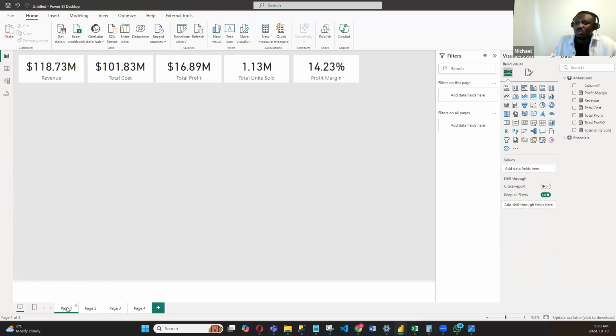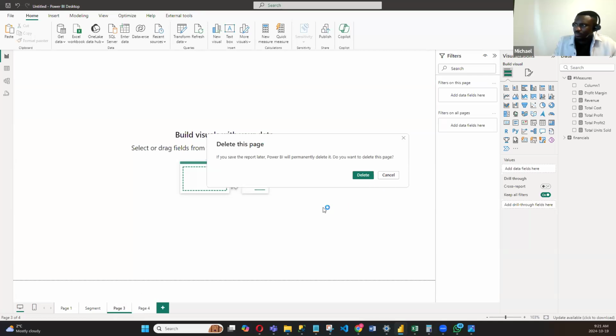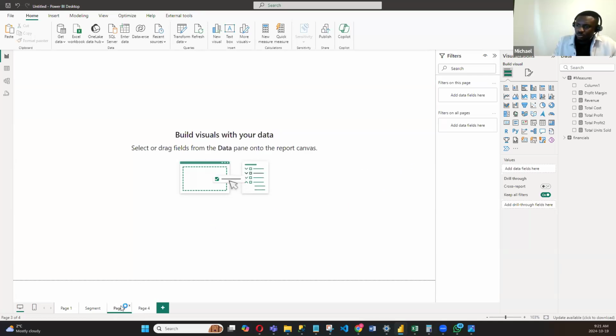The first one, we just do something on. Let me call the second one page 2, right? Click on that page 2. We'll do something on segments for it. For that page 3, let's do something on country.